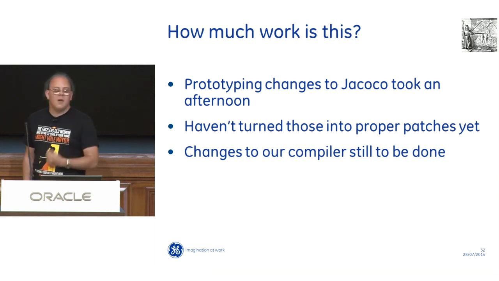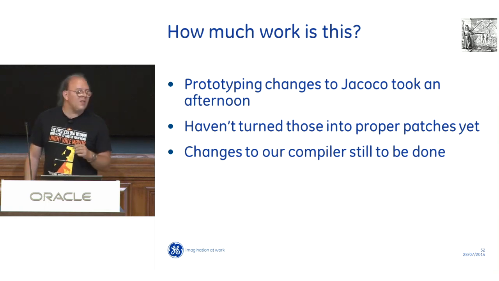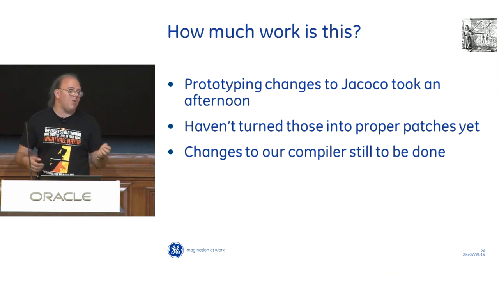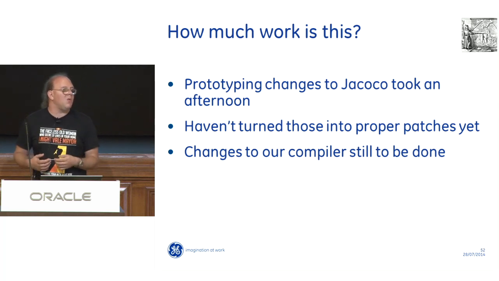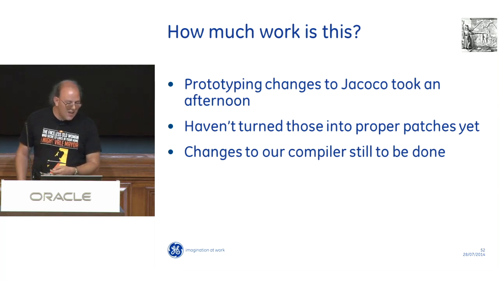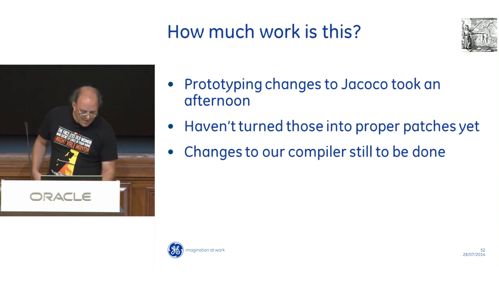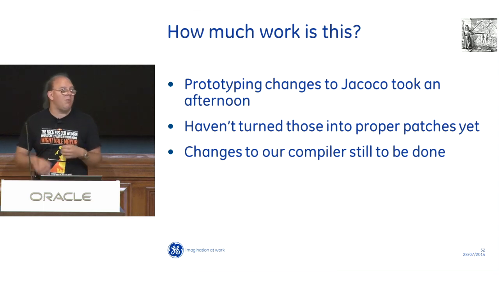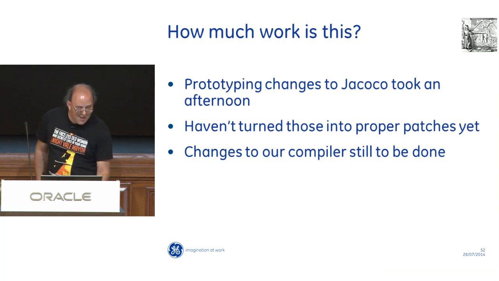Changing this sort of stuff is not that hard. It took a whole afternoon of prototyping to get hierarchical stuff and get the source files to be found. Hasn't been turned into proper patches yet, just because we'd like to get another team inside the building to be doing that work, because we want them to be doing more with JVM tools, because that's the direction we're heading in, and it hasn't been their top priority yet. And the changes we need to make to our compiler to produce sensible class and package names are still on the stack of things to be done.